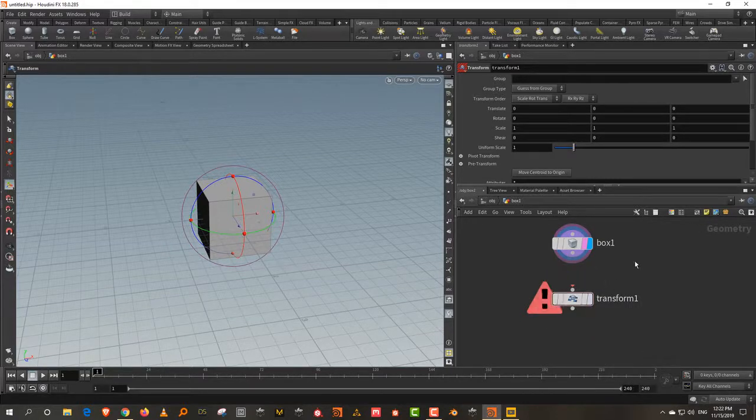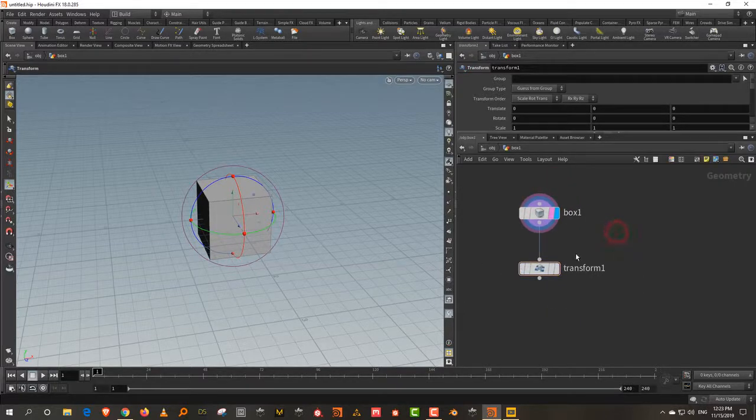So some nodes create stuff, right? You have a box, you have sphere, tube, as we have seen, those nodes create things. If you have modifiers, they don't create anything. So you need to connect something in there, right? It says it requires transform geometry. So you need to feed it something for it to start working. In our case, we want to feed the box in there. So we can just connect that.